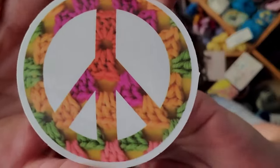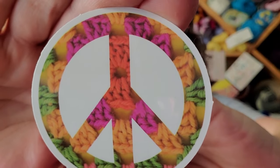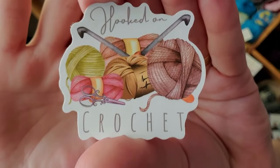Wait, there's another stickers. There's more stickers. Oh, I like this one. You can see that it's crochet stitch behind the peace sign there. And this one says, Hooked on Crochet. Rebecca, thank you so much for all my stickers. I love that. Okay, so I just want to pull one out at a time and see it.